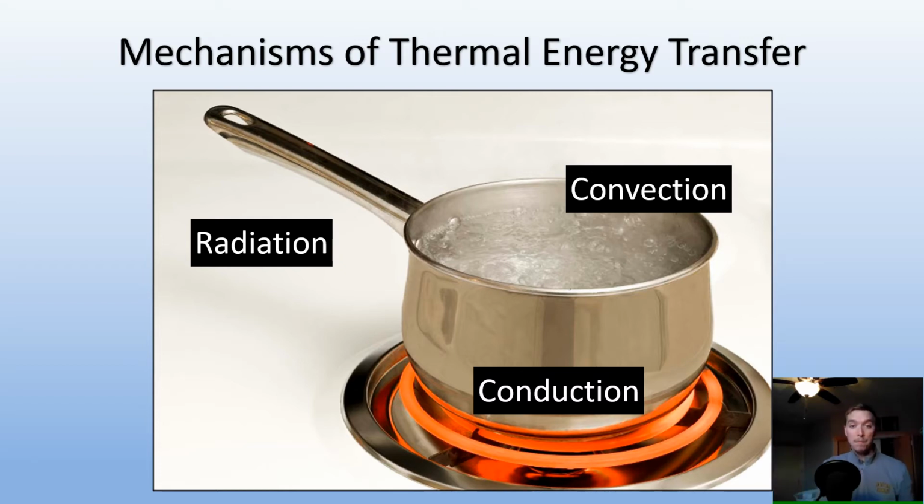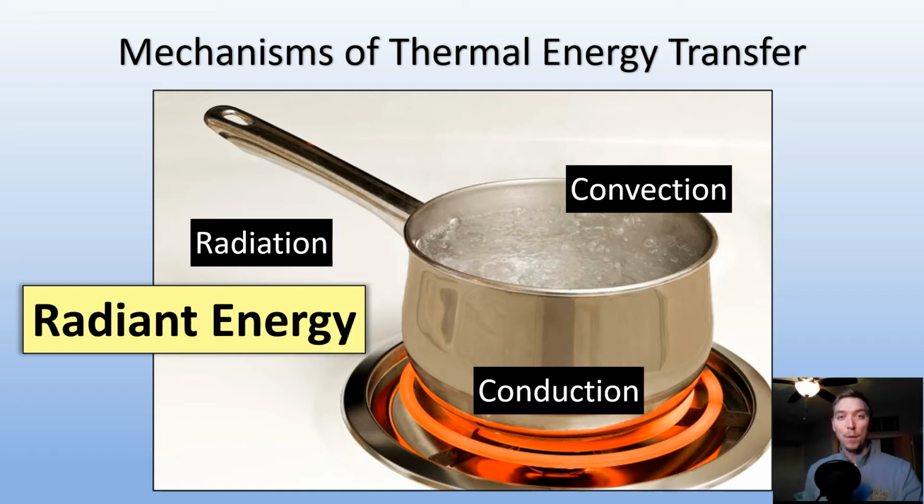So from the bottom, we have conduction. Heat's being transferred from these hot coils directly to the pot. Now, through the top, you've got this opening. So through convection, heat is being taken away and dispersed from the top of this object. And then radiation, it's being radiated and emitting from the side. So these are all what we call radiant energies. So next, we'll talk about what radiant energy is.